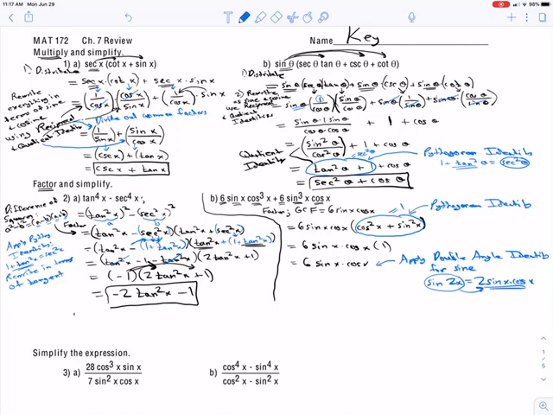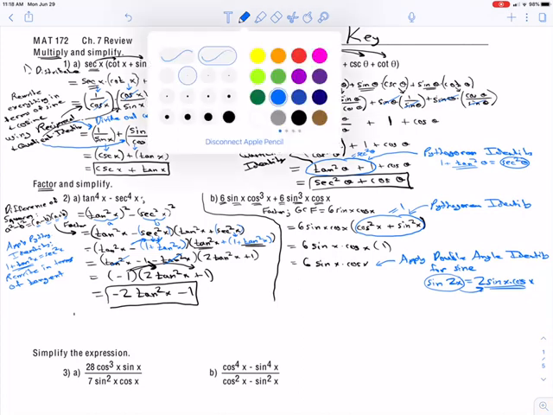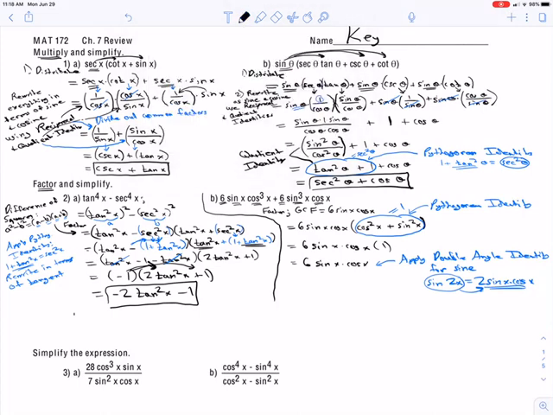So over here, as you see 6 sine x cosine x, well, that's 3 times 2 sine x cosine x. So I'm going to rewrite it. So 6, which is 3 times 2 sine x cosine x. And then here's my identity. So that's equal to 3 times the sine of 2x. So in simplest form, we have 3 sine 2x for our expression. So that one simplified nicely in 6b after factoring.